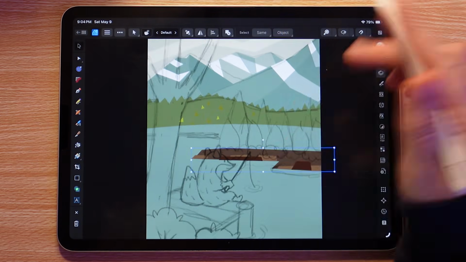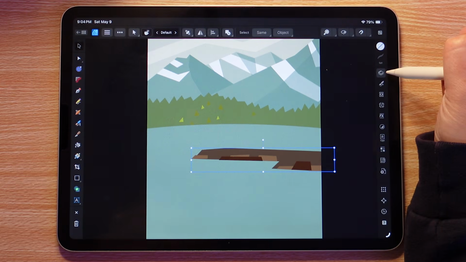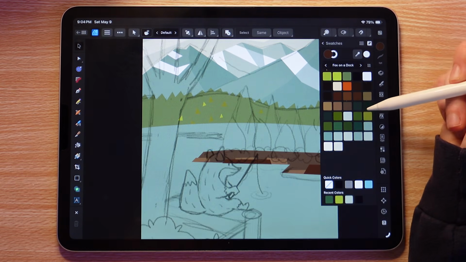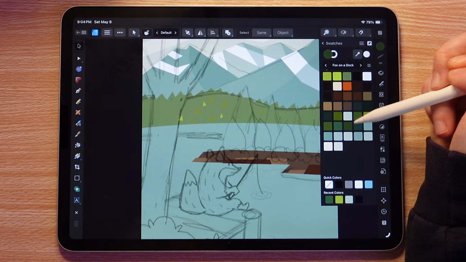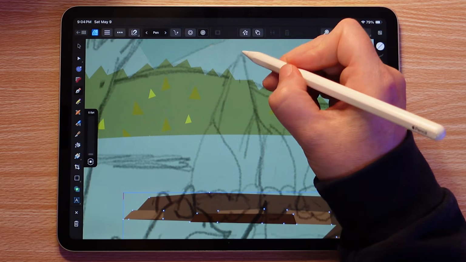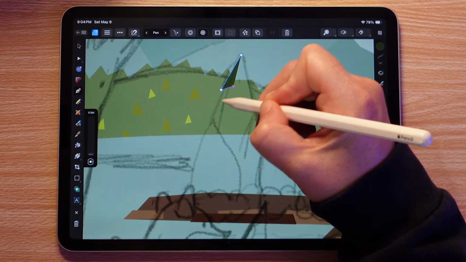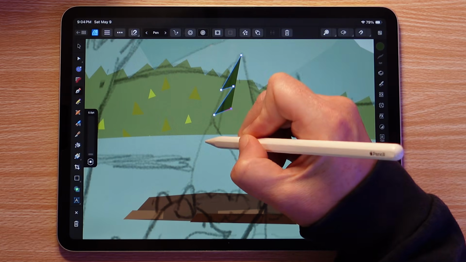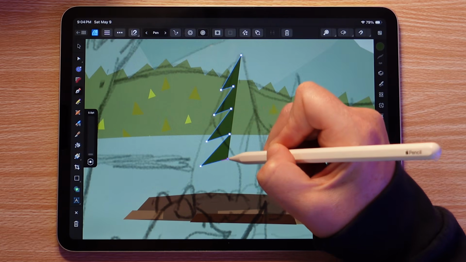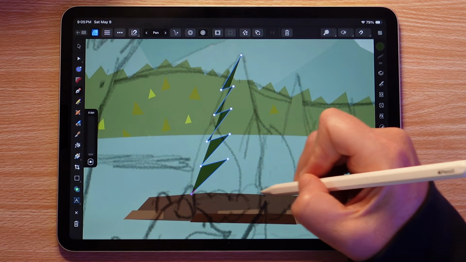So I'll create some large fir trees. That'll be the backdrop of this little tree line. And it's just a simple tree shape, just using the pen tool and this evergreen color, starting at the top and then making a jagged edge, starting narrow at the top and then going down at an angle so that it creates that classic tree shape.